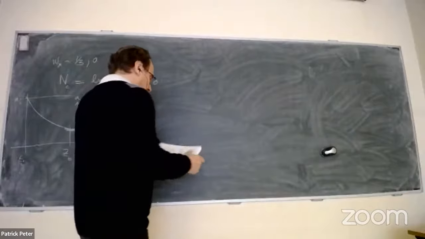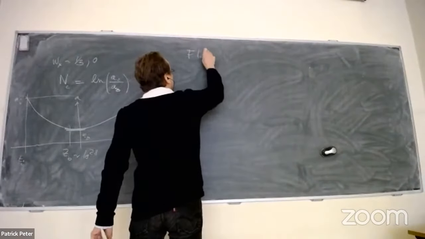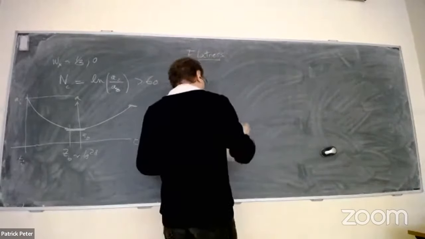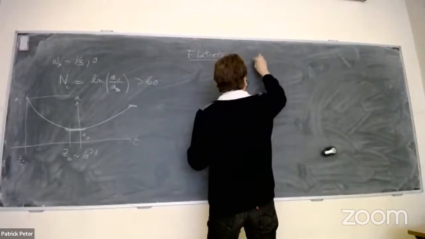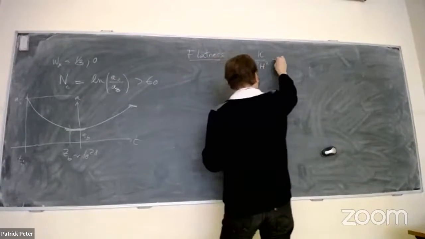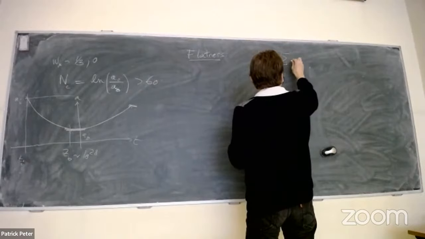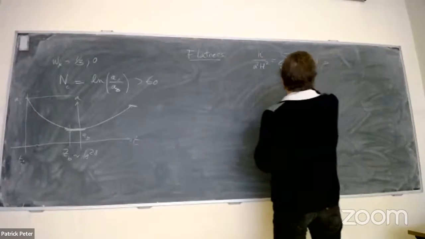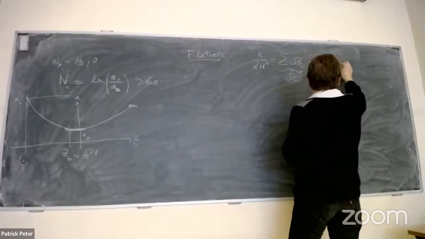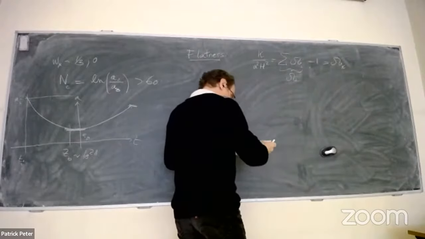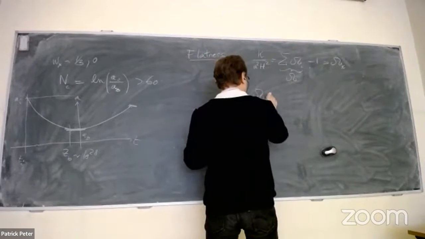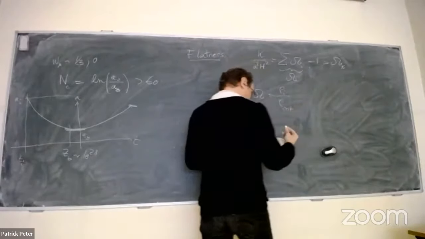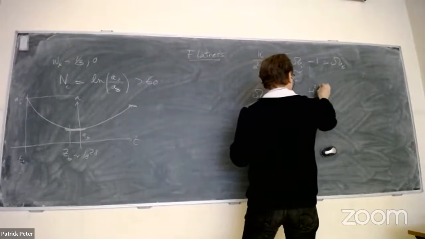So now the second problem is the flatness issue. So first, let me just remind you briefly what it is. And first, you can rewrite one of the Friedmann equations in that form, right? It's the sum over the Omega_i minus 1, which will be Omega_total minus 1, and that will be called Omega_k, right? And this Omega_i, just to remind you, is just rho_i divided by rho critical, and that is H squared of t_0.